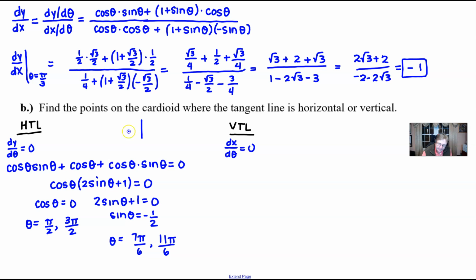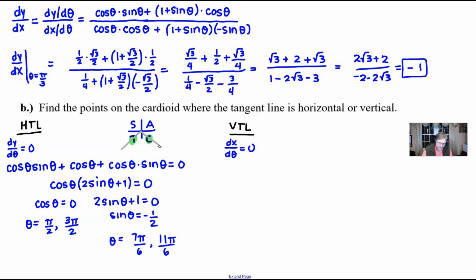And then if we love that mnemonic, all students take calculus, it's pretty clear to see that sine is negative here, and that's what's happening. And whoa, I almost lost my third quadrant there. That's going to be happening in quadrant 3 and 4. And the pi over 6 reference angle that so happily exists in quadrant 3 is 7 pi over 6, sorry. And the one that's in quadrant 4 is the 11 pi over 6. So wow, looks like there are 4 places where there's a horizontal tangent line.